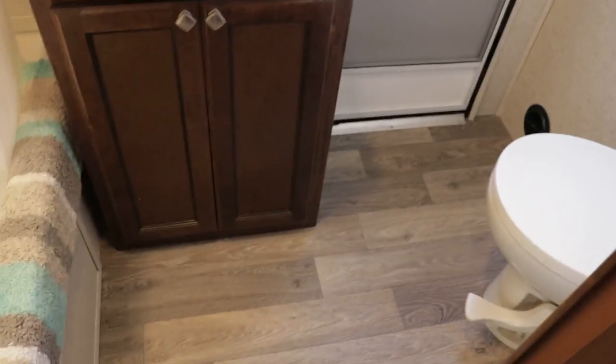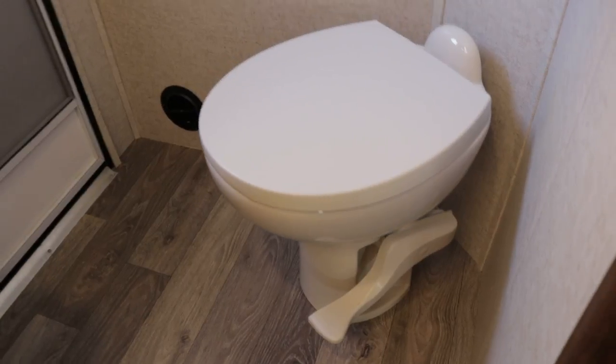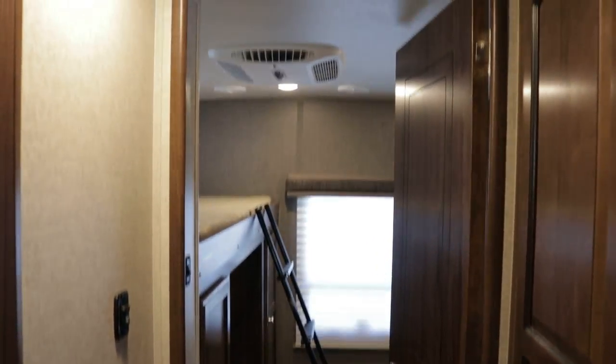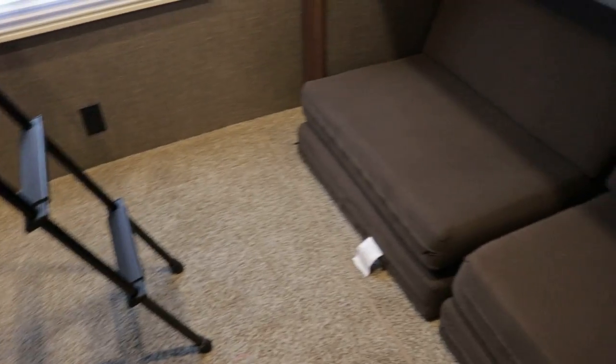Welcome back to the rear. You do have a walk-through bath so you can go straight outside if you want — you have that option. There's a foot-flush porcelain china toilet — not a plastic toilet — and a nice tub and shower with a skylight. The owners mentioned getting a new shower curtain as it's starting to show some age. The owners are original owners who bought it new about two years ago, and the only reason they're selling is they're downsizing — selling their house and priorities have changed.